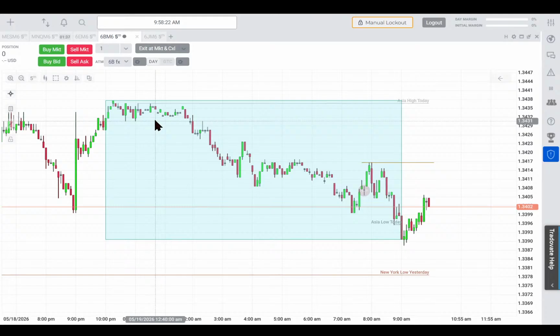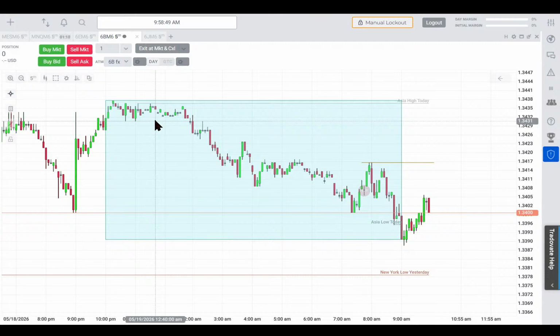MES is $50... No, per point. MES is $5 per point. Copy. MES at $5 per point. 20 points times 5 equals $100 per contract. To match $330 risk from MNQ, you need roughly 3 to 4 MES contracts at that stop. Give me the exact dollar value at 4.